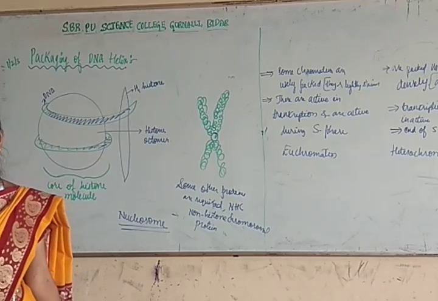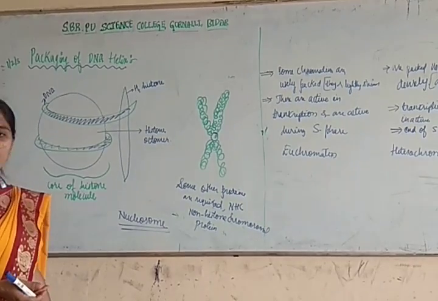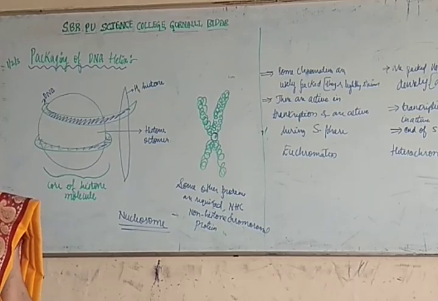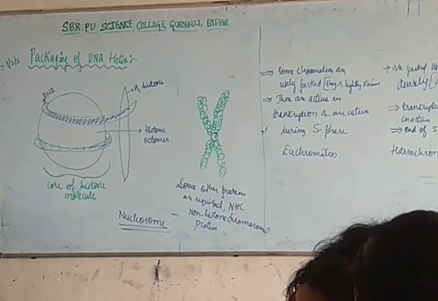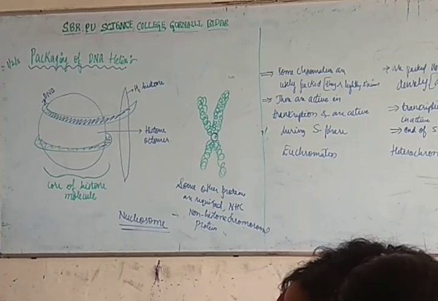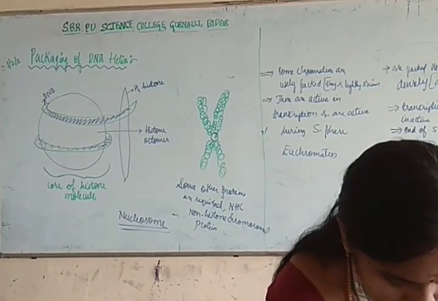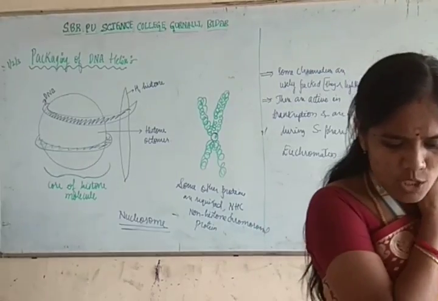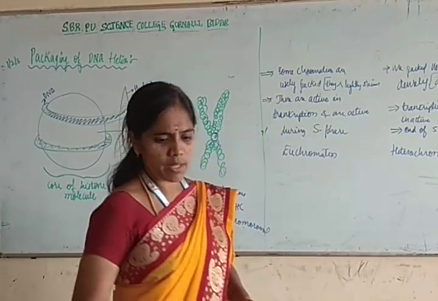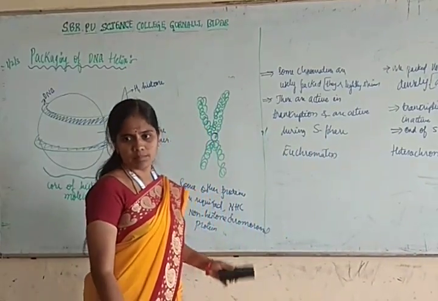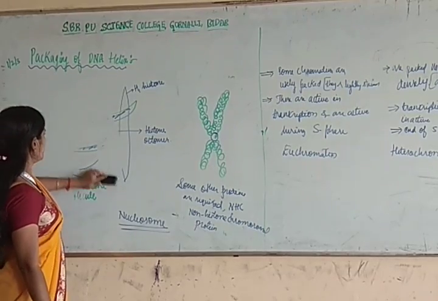Now, there is a search for the genetic material. This is about the DNA. We have studied the structure of DNA, and we have also studied the packaging of the DNA. Now let me explain the search for the nuclear genetic material. Any doubt regarding it? The nucleosome coils continuously. Now let me explain the transforming principle.